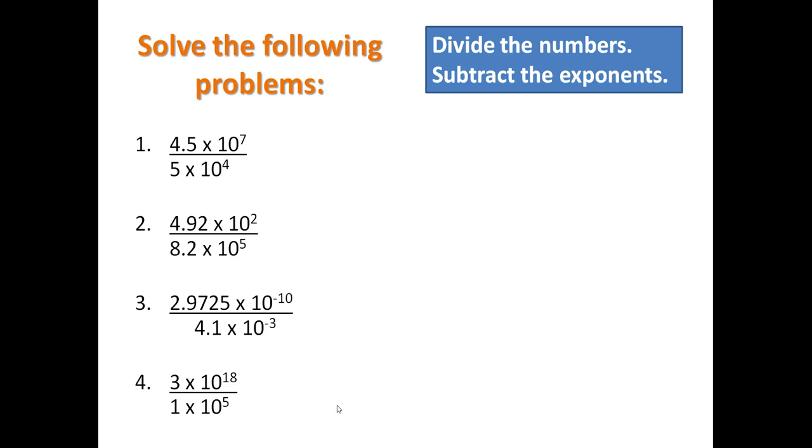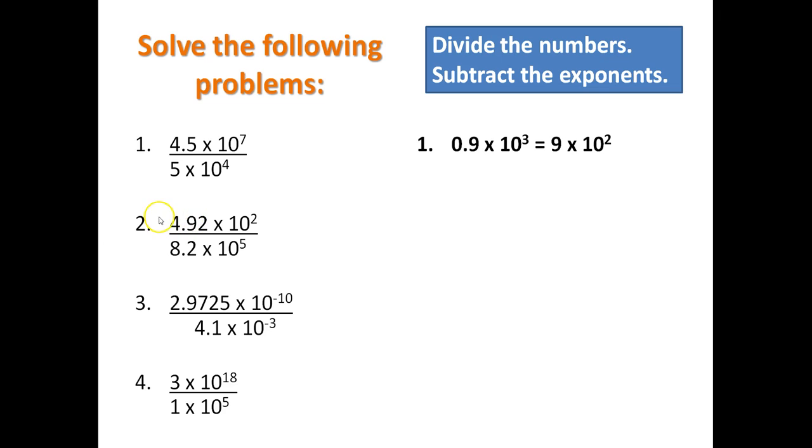Home stretch. We have 4 practice problems written just for you today. Okay. 4.5 times 10 to the 7th divided by 5 times 10 to the 4th. We divide our numbers, subtract the exponents. I know 7 take away 4 is 3. 4.5 divided by 5 is what, 0.9? Times 10 to the 3rd? Can't leave it 0.9. You got to move that decimal over 1 place. And since it was a number less than 1, my exponent needed to be less. 9 times 10 squared.